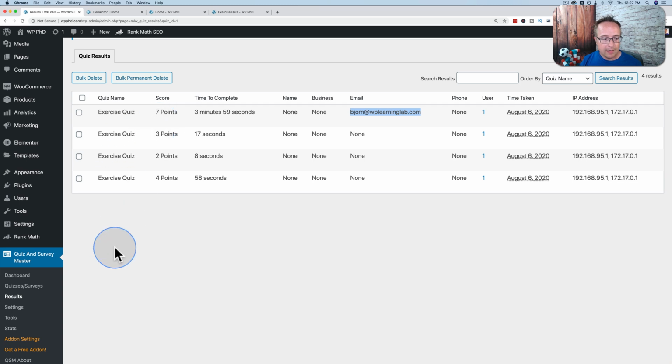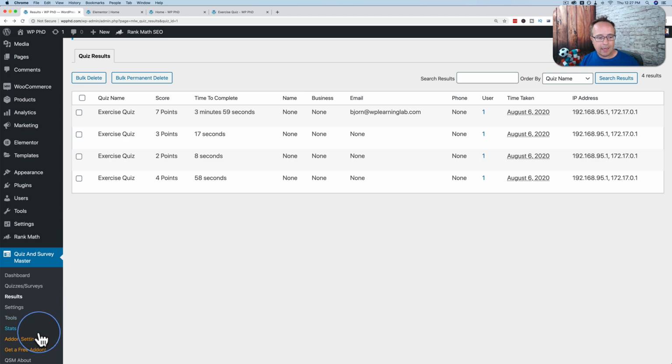And before we go on into other settings for this plugin, I want to tell you about the add-ons because they really take your surveys to the next level. The way it's set up right now, we collect all the data inside of WordPress, and that's fine. But we can also connect to autoresponders, we can connect to CRMs, we can connect to Google Sheets so that we can use our data and our contacts more efficiently.